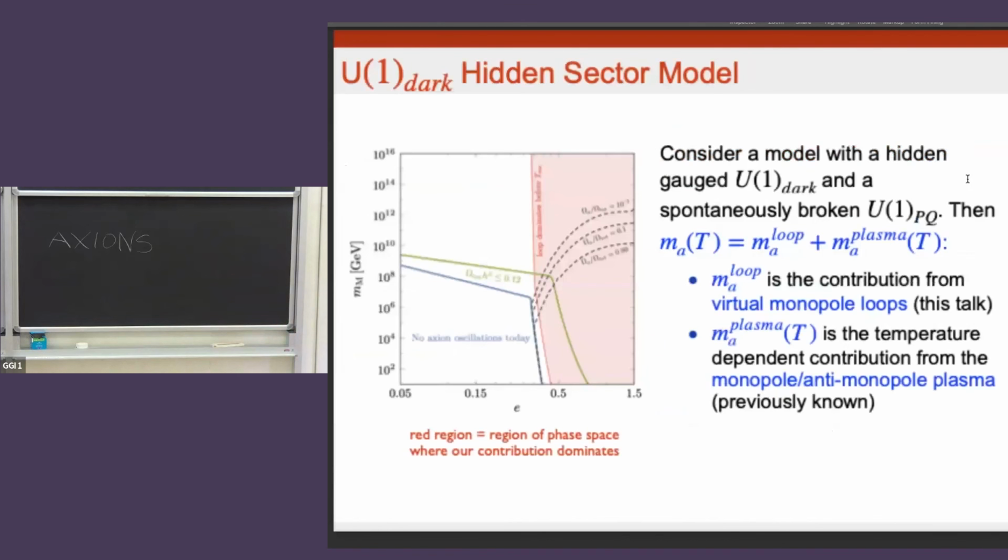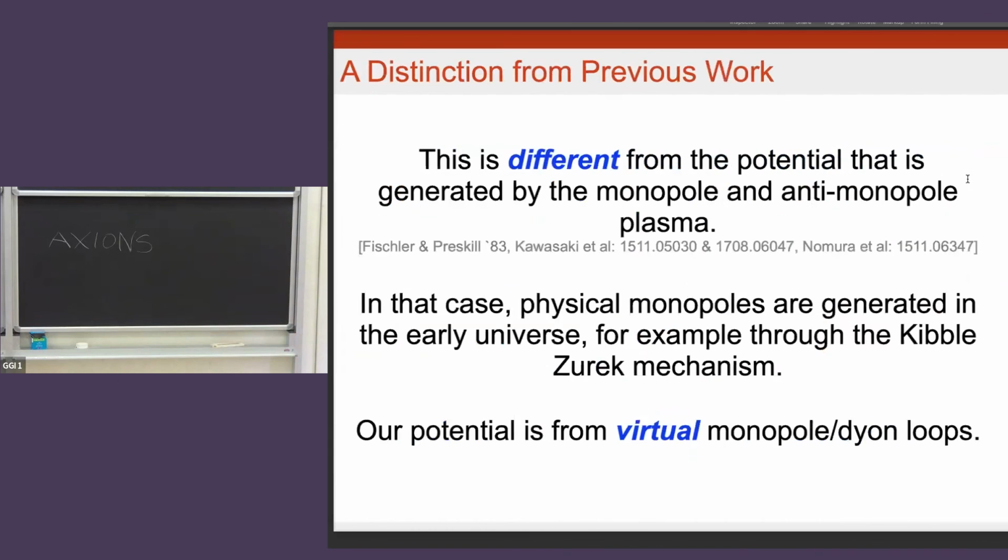Yes. So this argument. Yeah, the idea is that this previous potential was thermal and it was based on thermal QFT. And so the important thing isn't so much that you have anti-monopoles, it's just that you have a gas of those monopoles. You have a physical presence because if you don't have some physical, interacting plasma of them, you don't have any temperature. And so it's that temperature dependent effect that requires that you have a physical plasma of them.